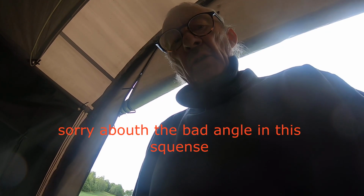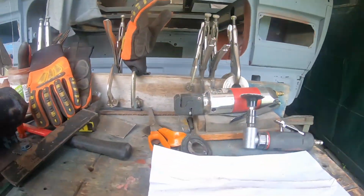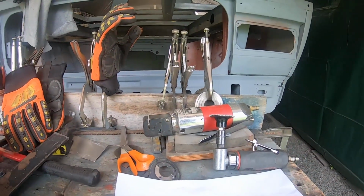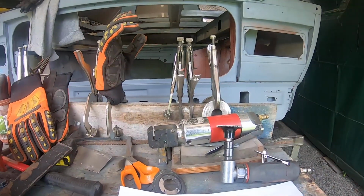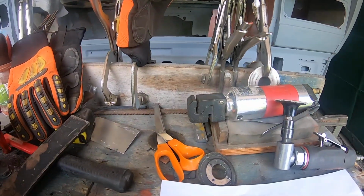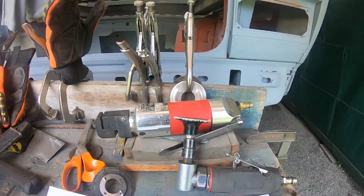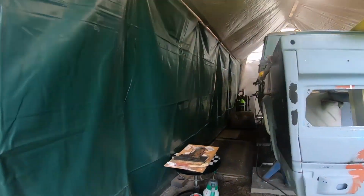Hi guys, today I'm showing you what I'm going to do. This is a cut-out I made from the inside of the dogleg on the left side, and this is the exact copy that I have to make to fit in here again.